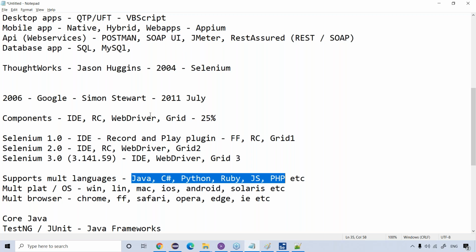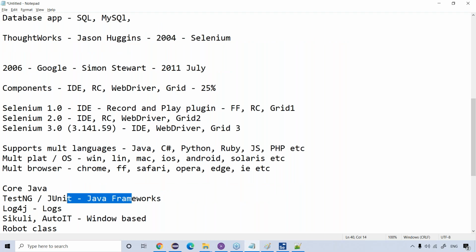The other way, parallel, is I can run all 10 at the same time and all 10 start running on different browsers. That is what parallel testing means. So the parallel testing task is not of Grid. Exactly, Prerna. The parallel testing task is of TestNG. Parallel testing is supported by Java frameworks, TestNG or JUnit.